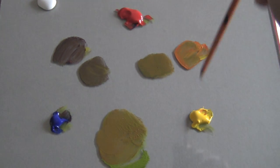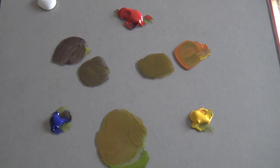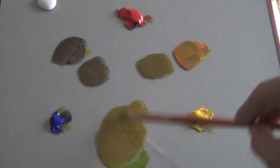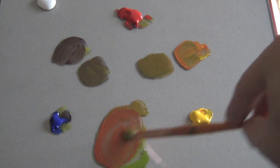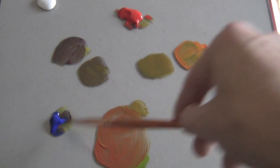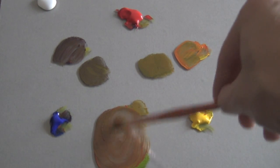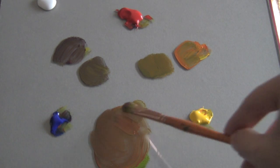You have this range that these neutrals use the exact same colors. That's all red, yellow, and blue. If you just mix red, yellow, and blue together, you get a brown neutral. The thing is, what kind of neutral do you want? Do you want a reddish neutral? Okay, add more red to it. That's a little strong. Or you can add more blue to it. Now if you add more red and blue, you get a purple neutral. So now there's a reddish neutral.